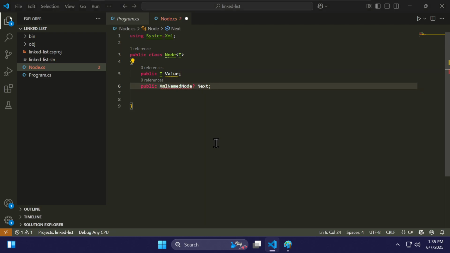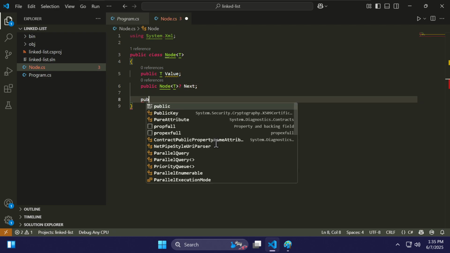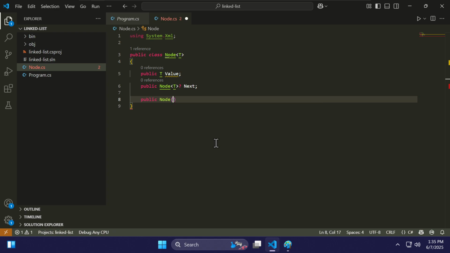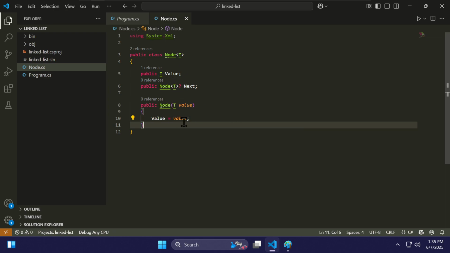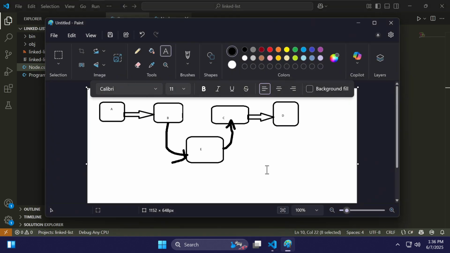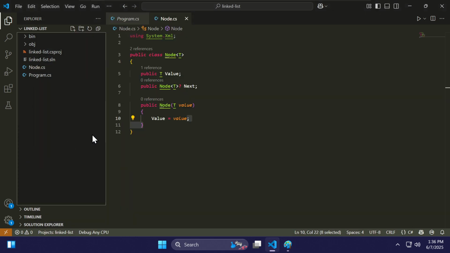It needs to be a Node of T. There we go. So that should be our node. One thing to note here is we have a value and we have the next. Value would be whatever's inside, and next would be where it's pointing to, and that's all we really need for it.